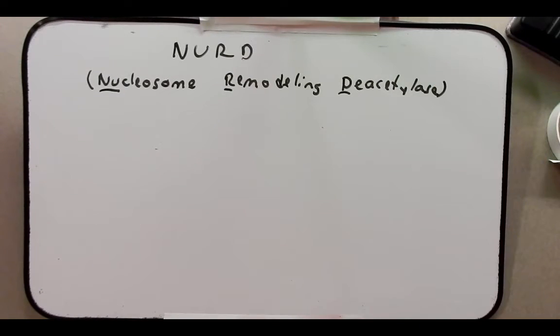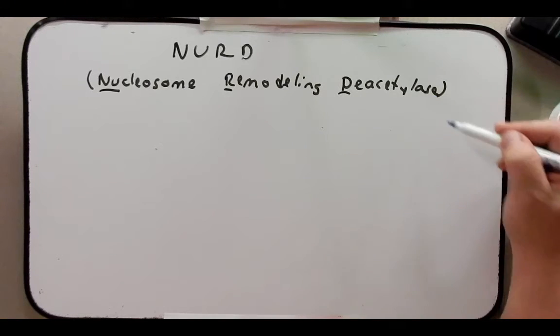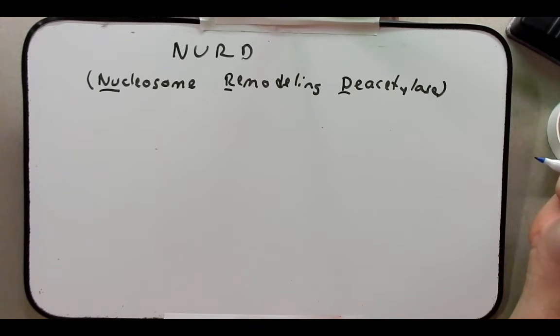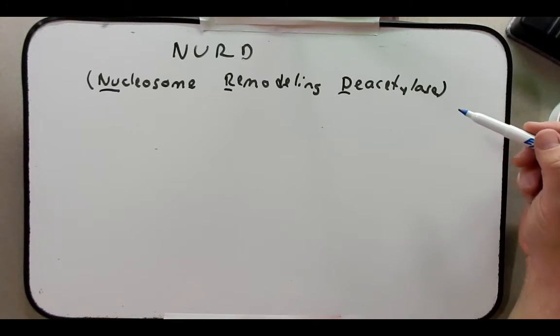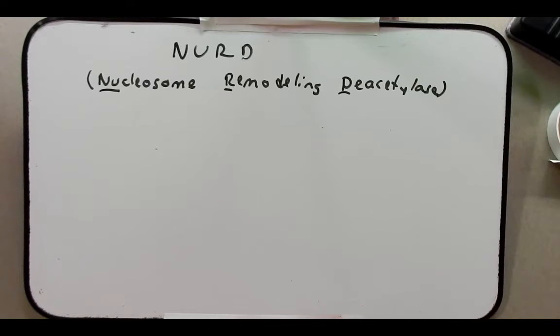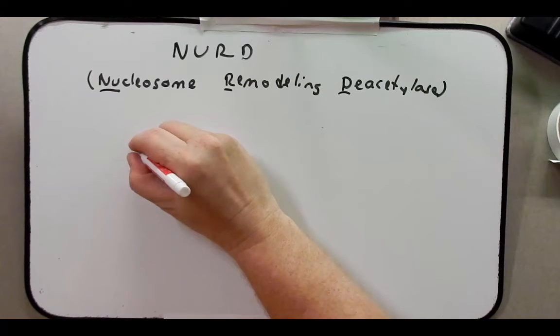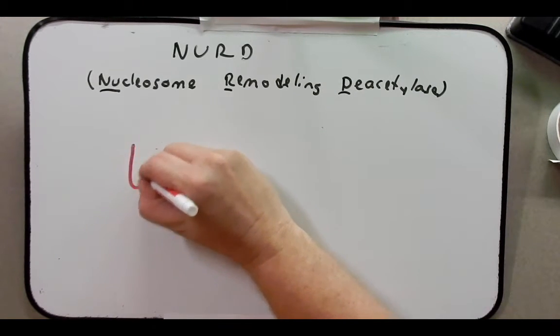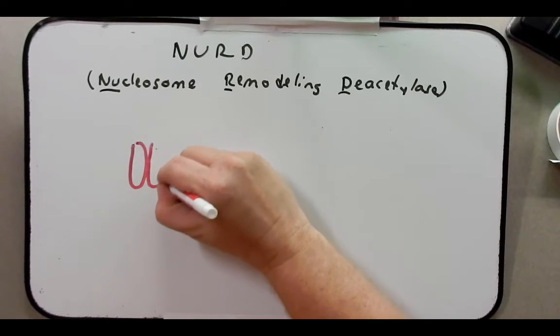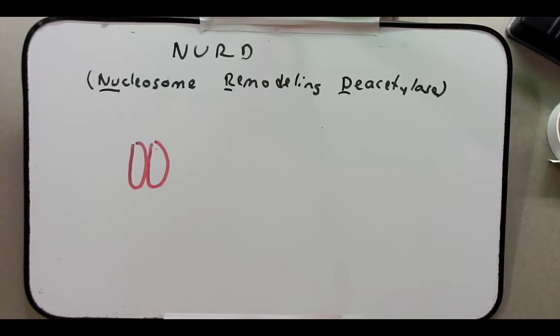One of the reasons we look at these complexes as opposed to individual enzymes is that we know the enzyme deacetylase removes an acetyl group from the histones. But how does it know which locus to find? Because we don't want to deacetylate all the histones, we just want to deacetylate some of them. So how does it know which one to go to? And that's why we're looking at the complexes. We can begin with our two histone deacetylases. And remember, the general feature of a deacetylase is that it is going to repress transcription. It's going to turn the gene off.